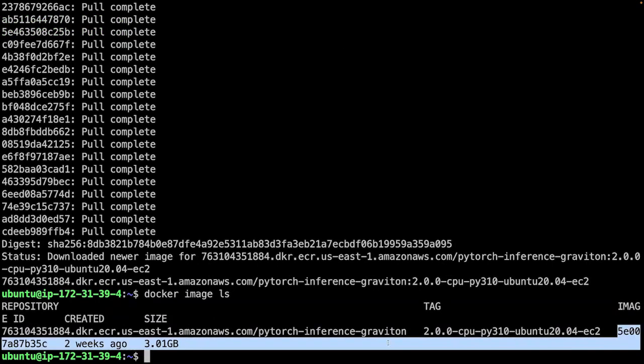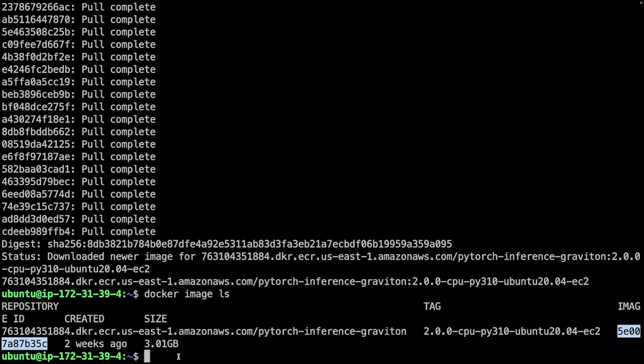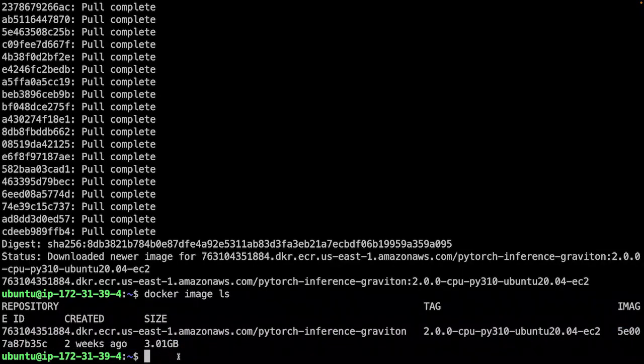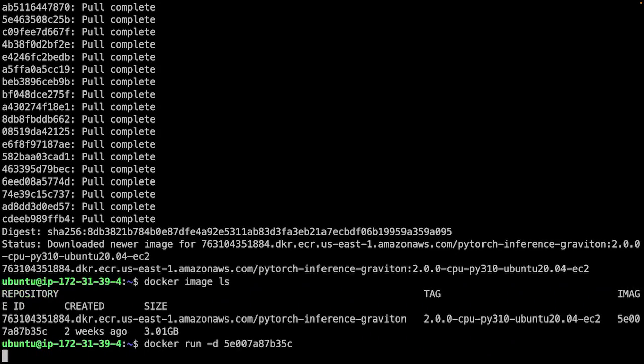It's kind of cut off there, but here's the image ID, and I'm going to run the image in the background. Oops, not that. Run -d. Just going to run it in the background so it's not taking up our terminal space.